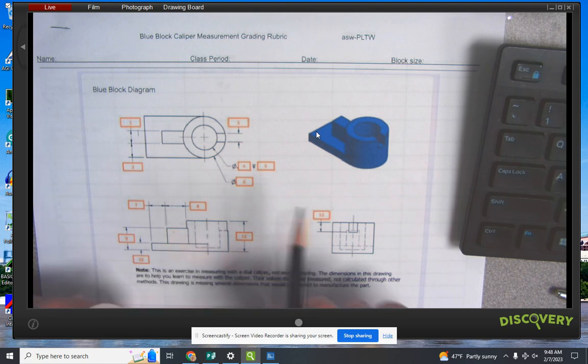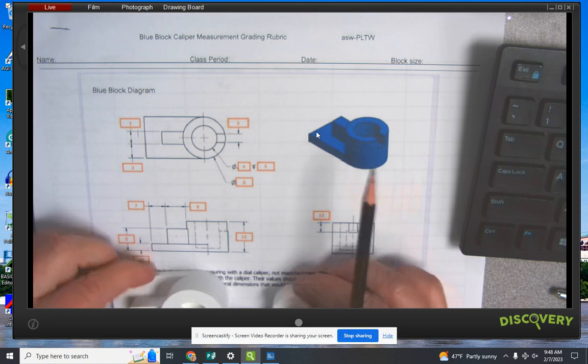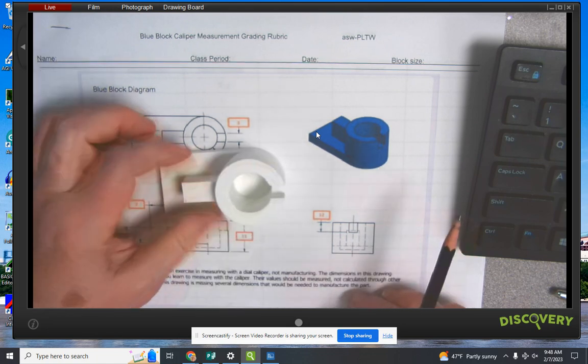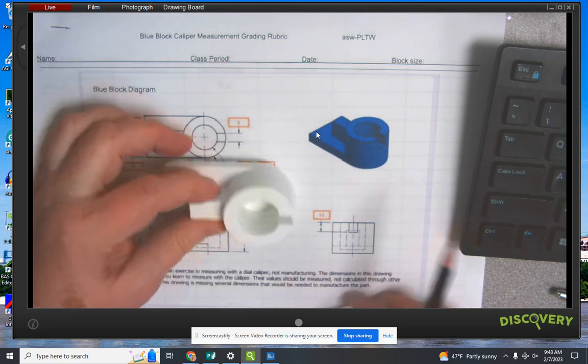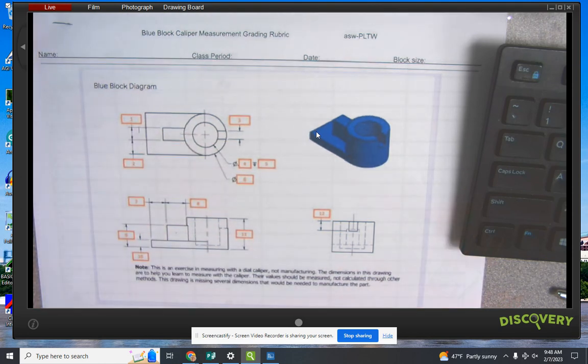Okay? And I want to show you on here. Raise this up so I can see what I'm doing. So I'm going to use the big block, and I should probably get a different colored one so that you can see it more easily.